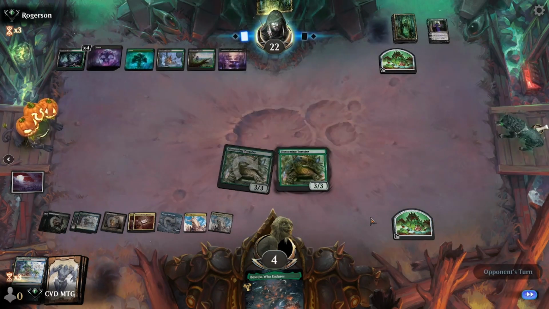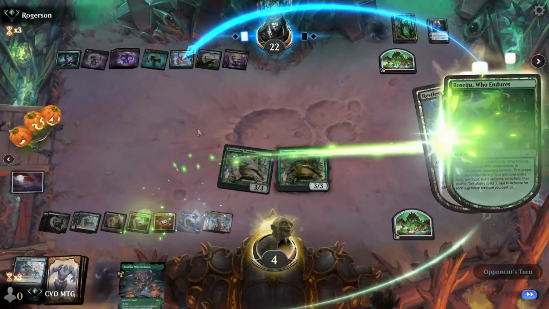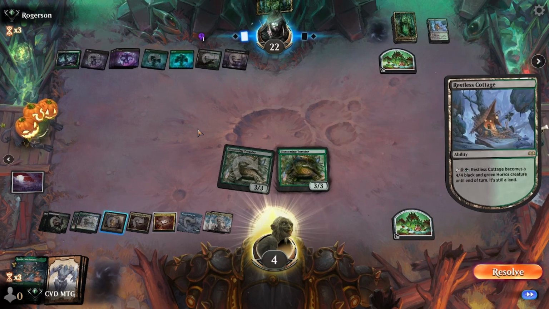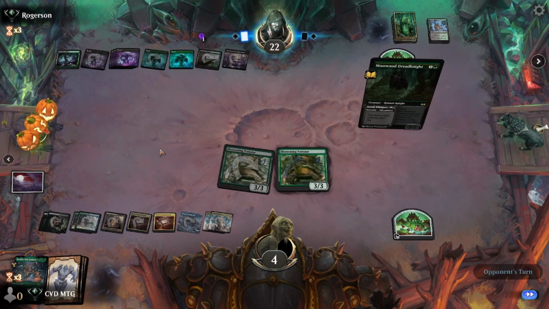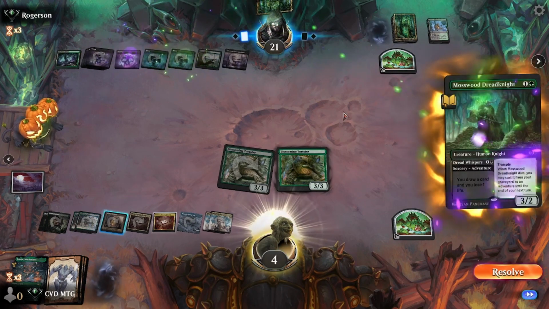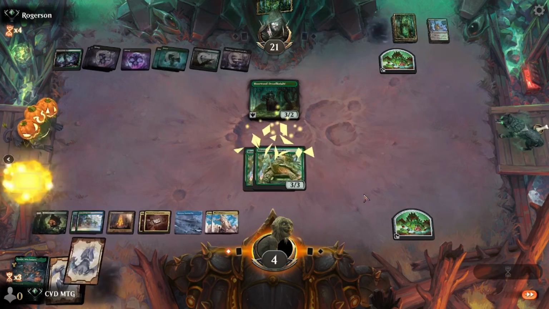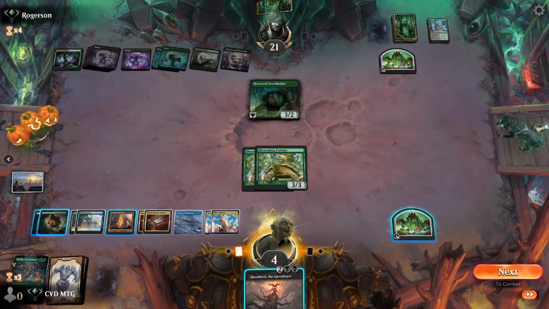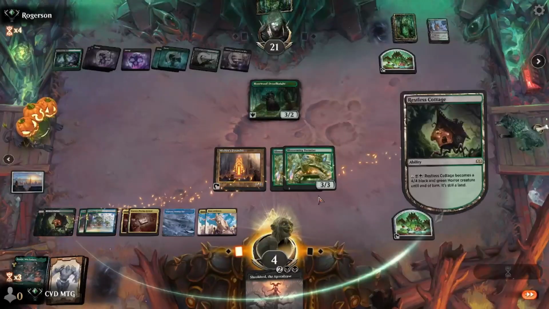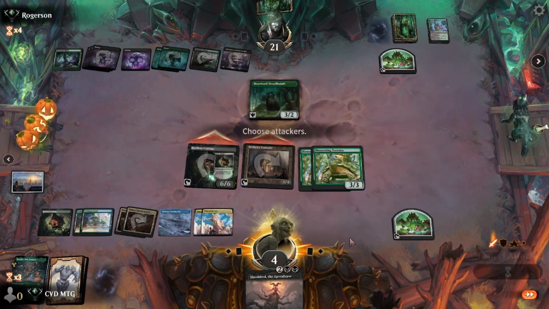And opponent definitely has a lot of food to eat, but I would say we've officially turned the corner. Dread Knight is pretty good, especially with all that food. We'll get in for 10.